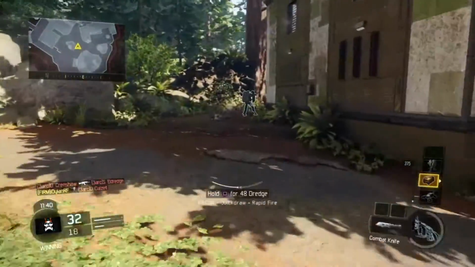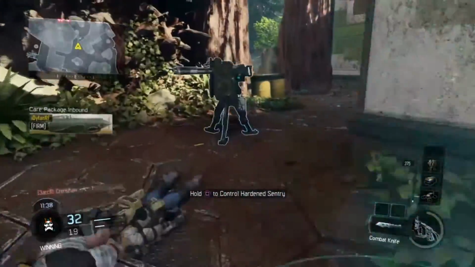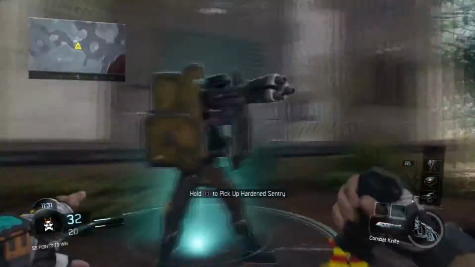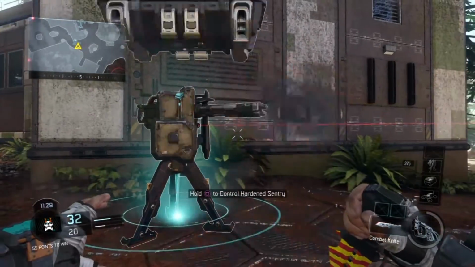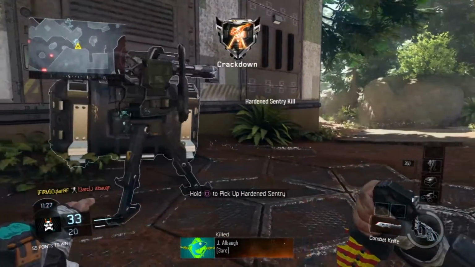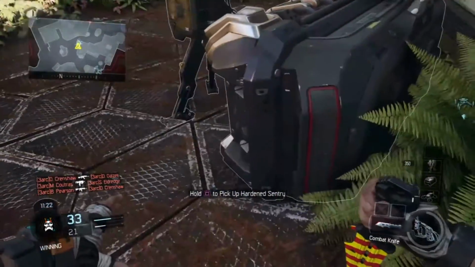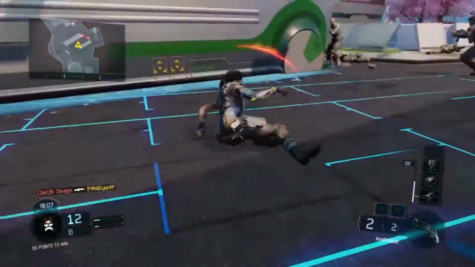So you can see there, I have a sentry gun out, I call in my care package, I move the sentry gun directly beneath where the care package is going to land, and you'll see here it's coming in to land right now, and boom, it hits the sentry gun and bounces off. It makes no sense, the care package didn't even damage it. So yeah, that myth has been busted, guys. So guys, let's move on to myth number 3.